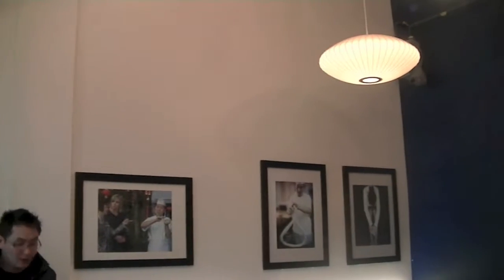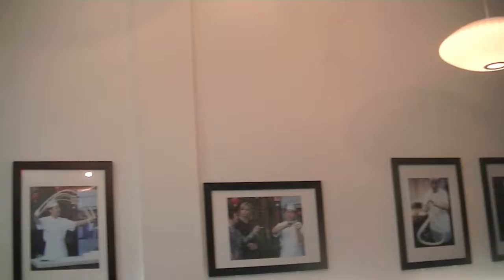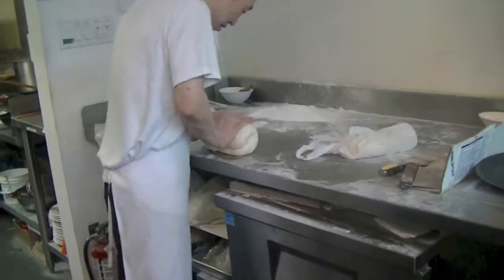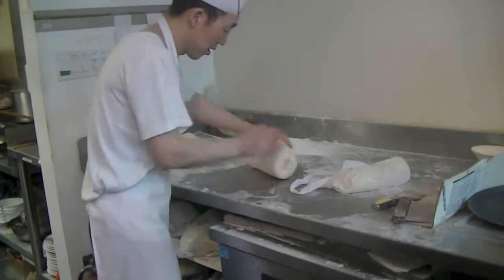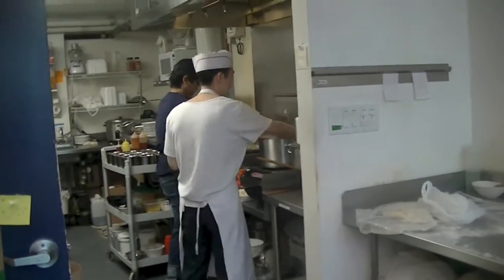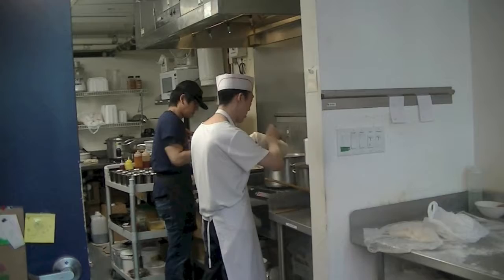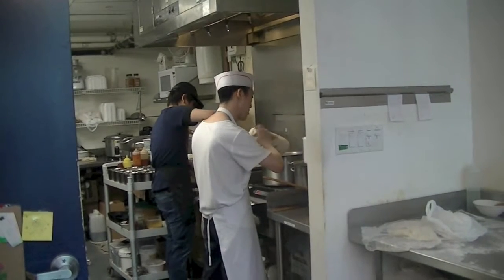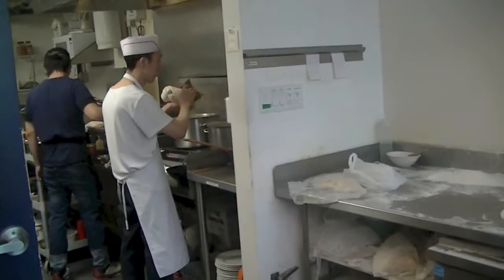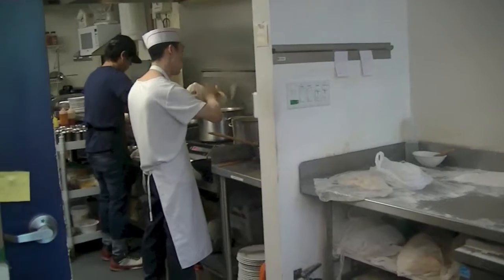He's preparing another batch of fresh noodles. He takes the dough, uses his knife skills, and chops the dough so that small layers of noodles get boiled in the water. Then they are added into a stir-fry or into the dish. Really genuine guy, great little place. Love the fact that the food is fresh here.